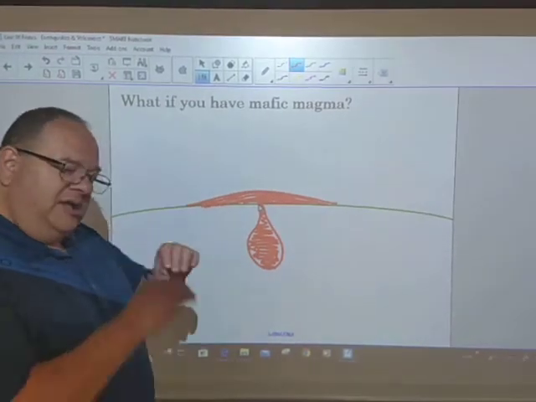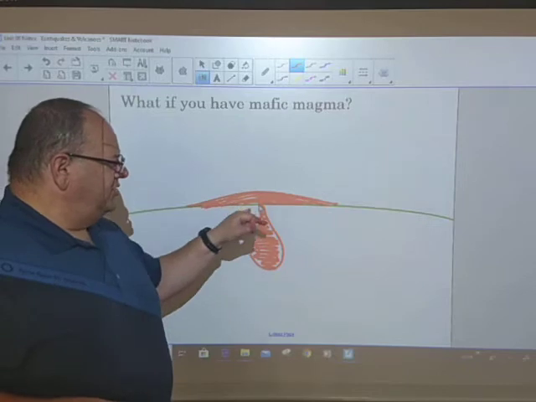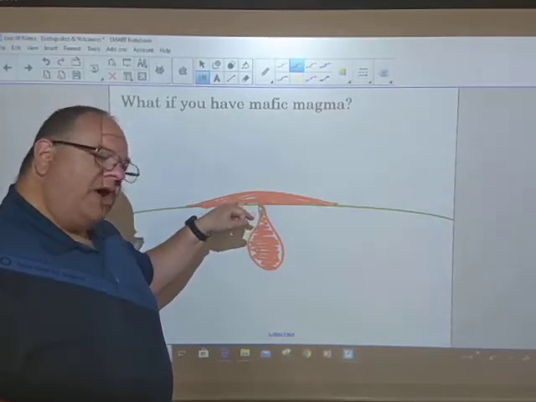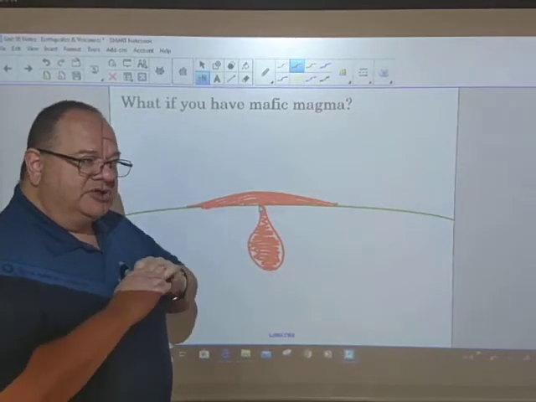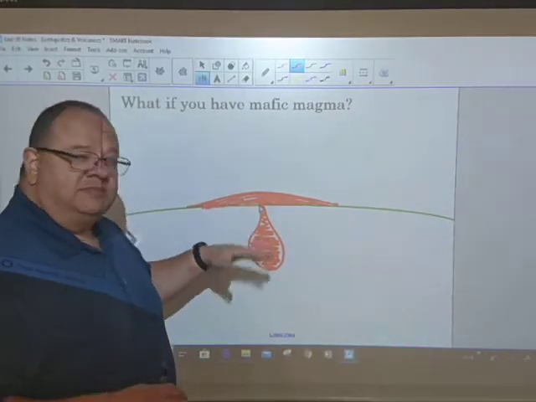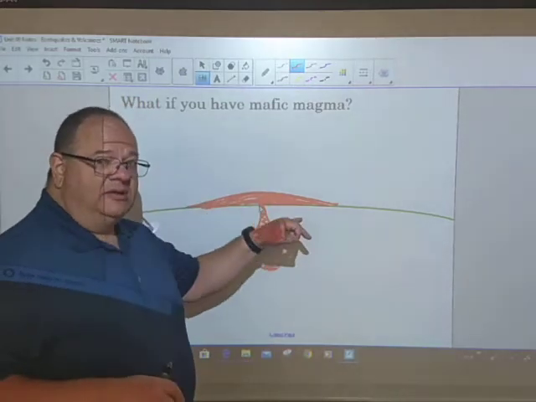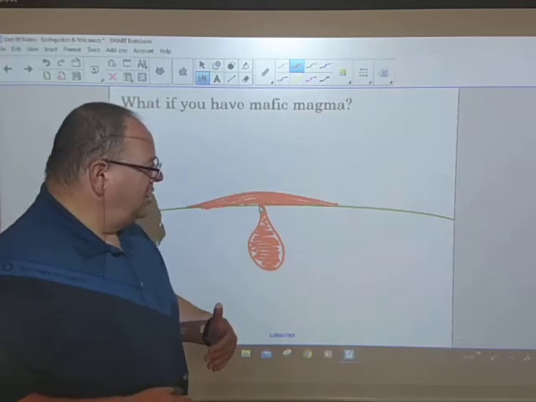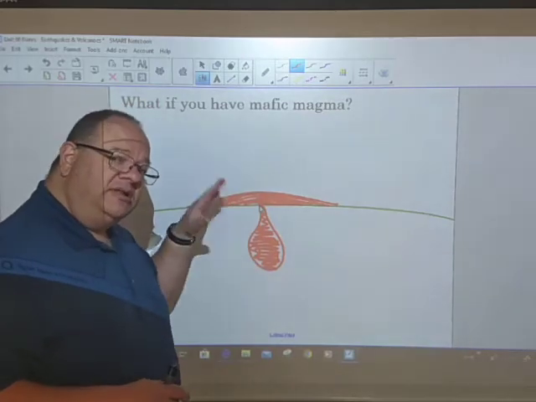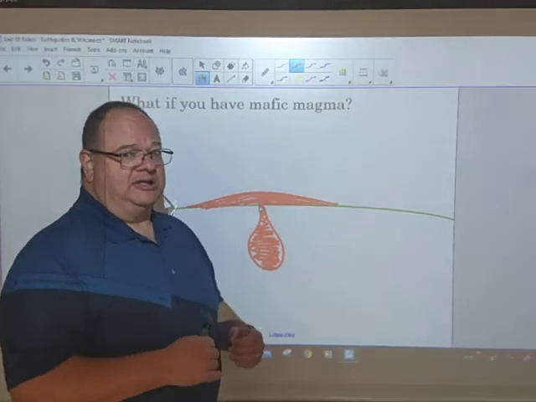Okay? Now, if you were living near this and it's erupting, while this flows fairly easily, it's still usually not flowing super fast. Typically, we can get out of the way. So while it may be a tremendous loss of property, thankfully, these types of eruptions typically don't have a lot of loss of life.